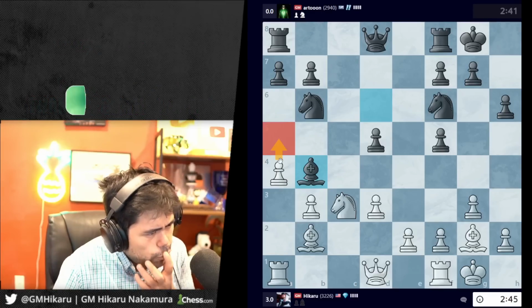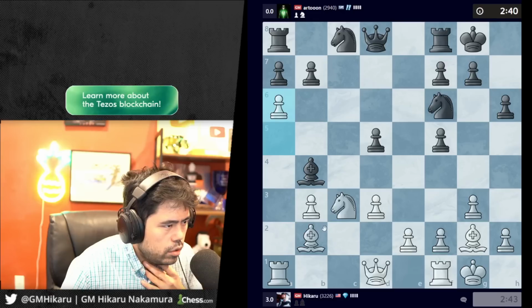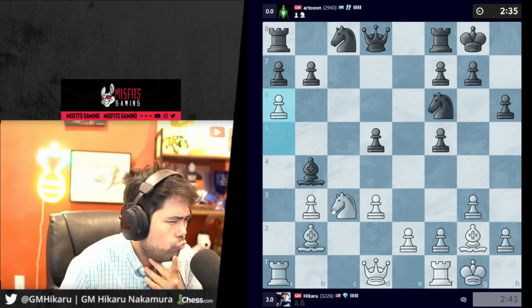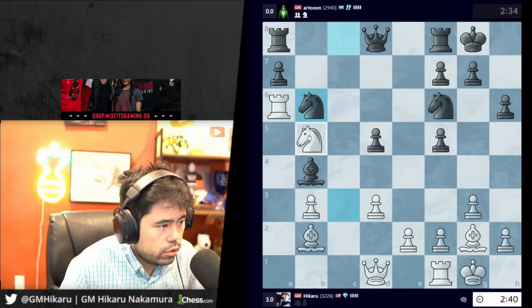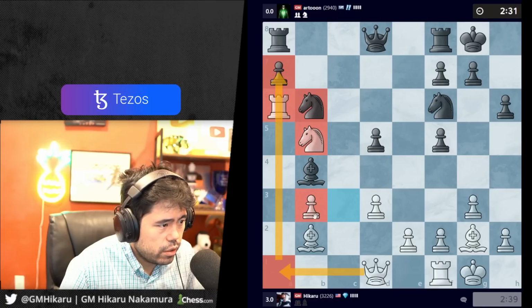Goes bishop b4, which is definitely a strange move to me. I'll play a5, a6. Bishop b4, very strange move to me, at least conceptually. Okay, now I go here and queen a1. I mean, this looks very, very good for me.